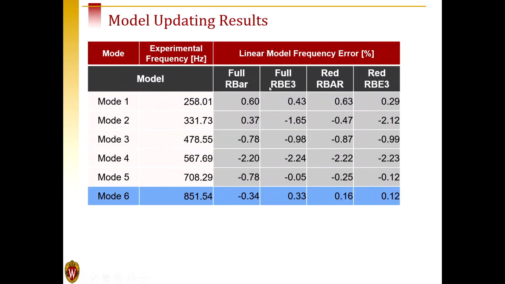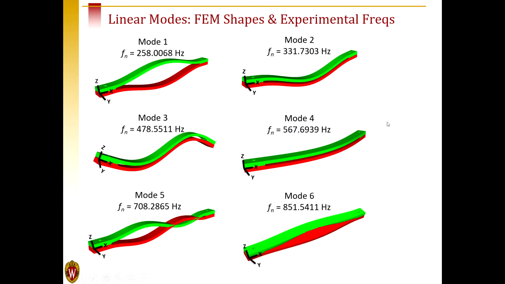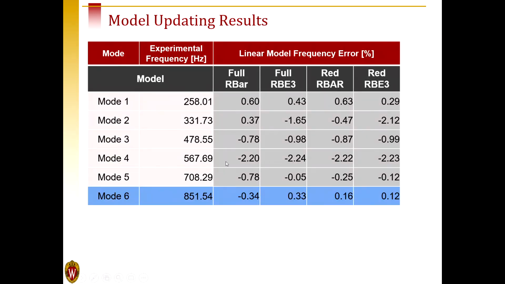And anyway, depending on which approach we used, we could get different results. And, in some cases, we got very good results for all the natural frequencies, all under 1%. Notice, though, there's this mode 4 that there was nothing we could do to bring into agreement. And if you look back at the picture, that's bending in the stiff direction. And so none of those springs is going to change that. The only thing that can affect mode 4 is changing Young's modulus. But if we choose a Young's modulus that brings it into agreement, we can mess up the others. So we had to just accept that error.